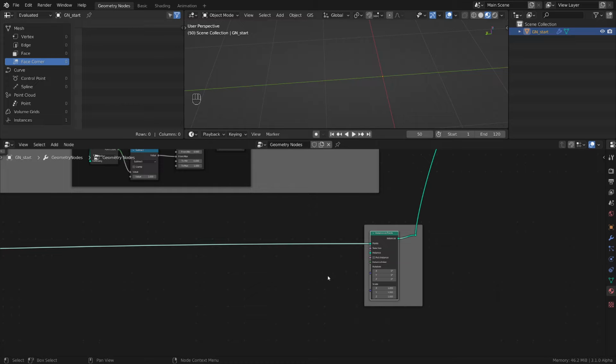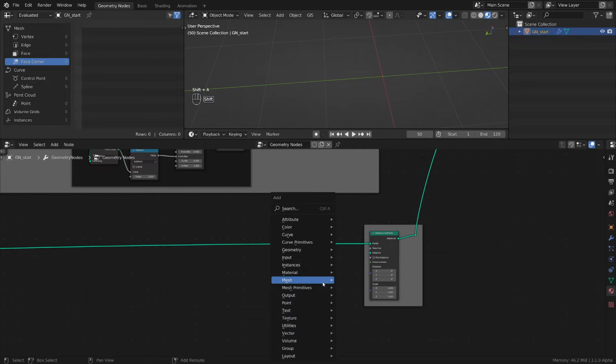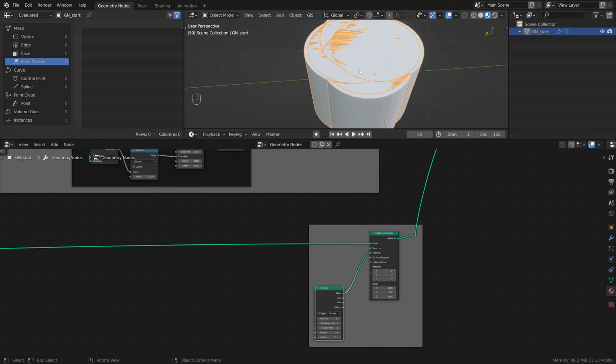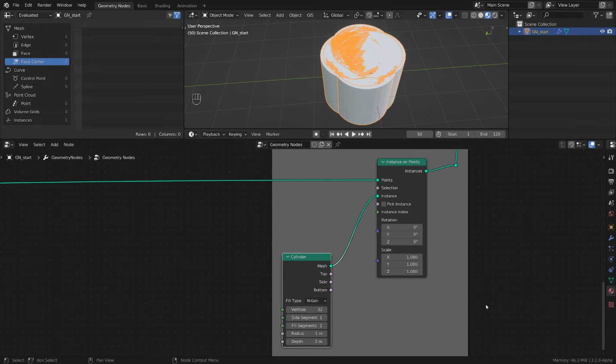And we need something to instance on. And for that, I'm going to use a cylinder. So let me plug this cylinder here and plug this one into the instance here, and we get this result.